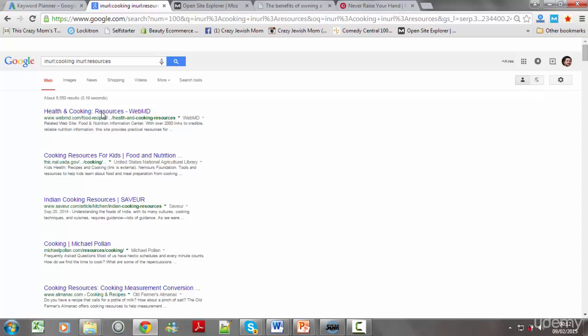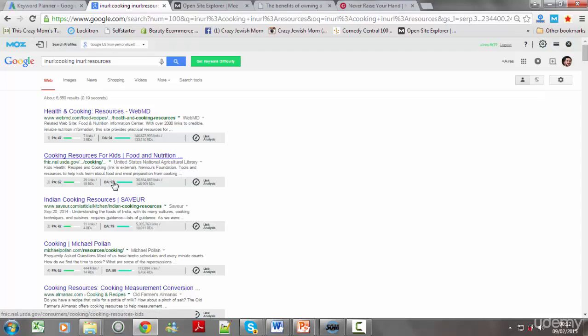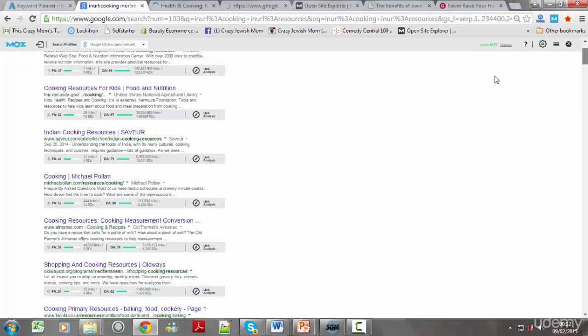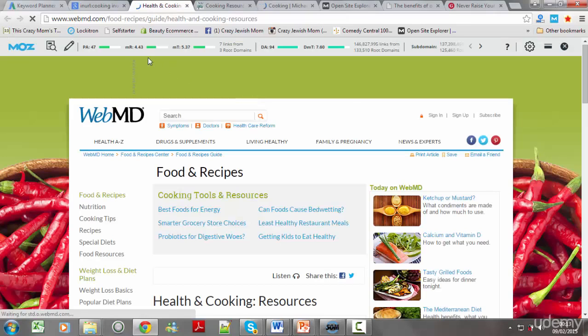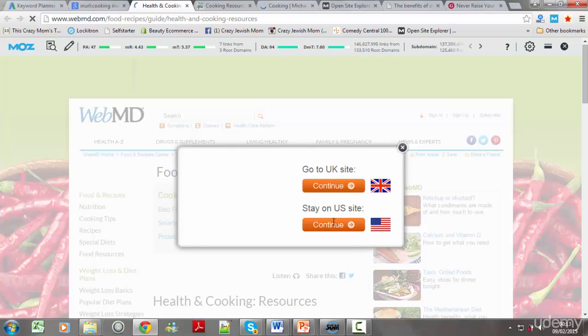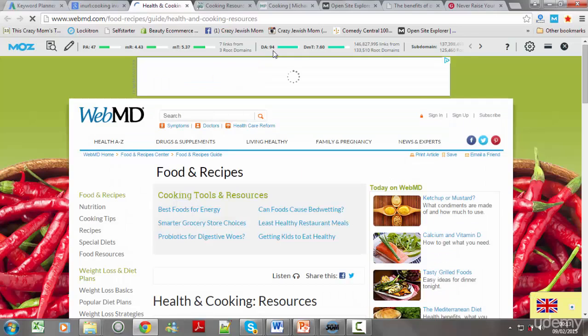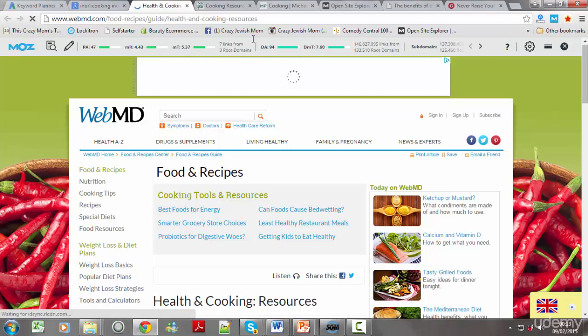For example, we'll find already WebMD, which is an amazing website, and they provide a list of resources to other sites that talk about cooking. There's also a government website that provides resources or links out to other websites that talk about cooking for kids. So these are all websites that we can contact and approach, and you would write an article on your own website that will provide helpful resources about cooking. So you just write a blog post saying, this is how kids can improve their cooking, and you just write a 600, 1,000 word article on the best practices for cooking with kids or healthy cooking.